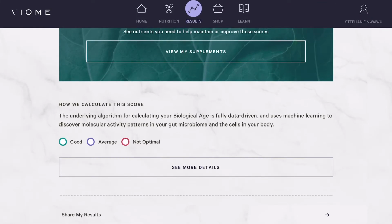I'm glad to see it, but I'm also a little bit confused because so many of my other scores were poor or not optimal. So I hope no child is going through anything that I'm going through right now, and I don't know if it would be an opposite, like if they were 12 would their biological age be 23. I don't know how that works, but still good to hear, still a vote of confidence for my body. But overall, what I've gathered from this test is that my body is not really operating at its most optimal, which is unsurprising because I'm in good health, but it could definitely be better.